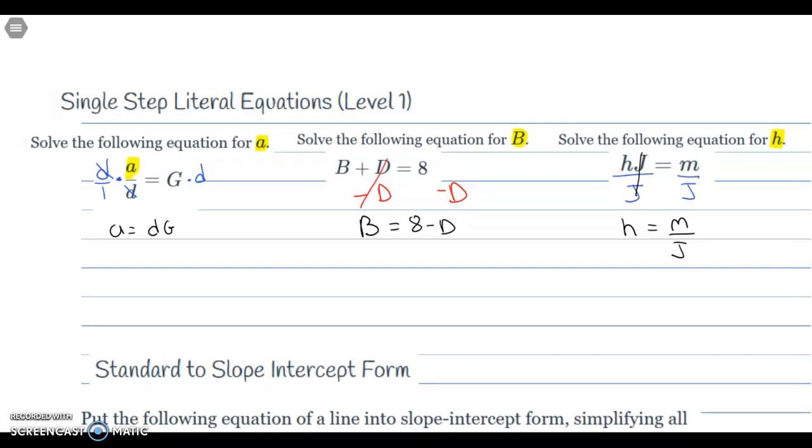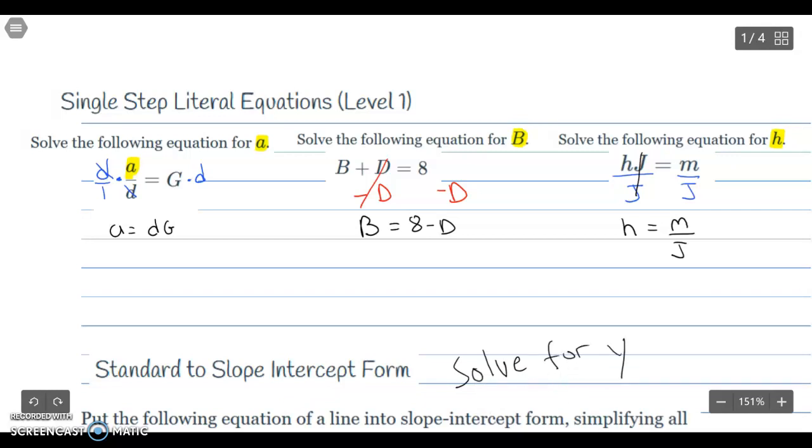Now the next thing we're going to do is change standard form into slope-intercept form. And I don't want to go into all the details about what standard form and slope-intercept form is, because that's for a later lesson. But I will tell you that what we want to do on every single one of these is solve for y. So these are just like little equations, except they don't tell you what to solve for. But I'm telling you what to solve for. When you see this, it says convert to slope-intercept. What you want to do is solve for y.